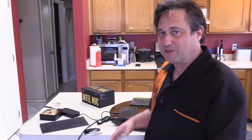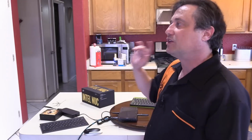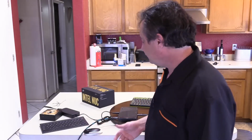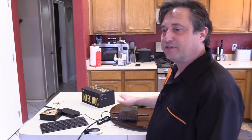You're not getting away with it by spending less for a smaller machine that's going to smoke your friends in your FPS shooter. Ain't going to happen. You get what you pay for. This is a great value for what it is and for the right needs.